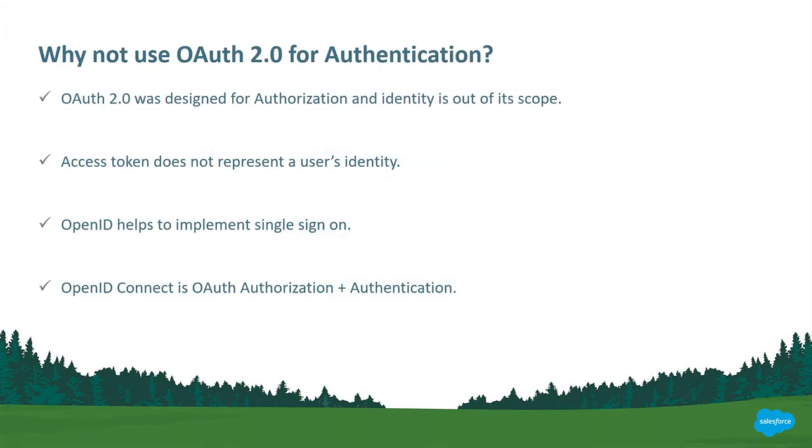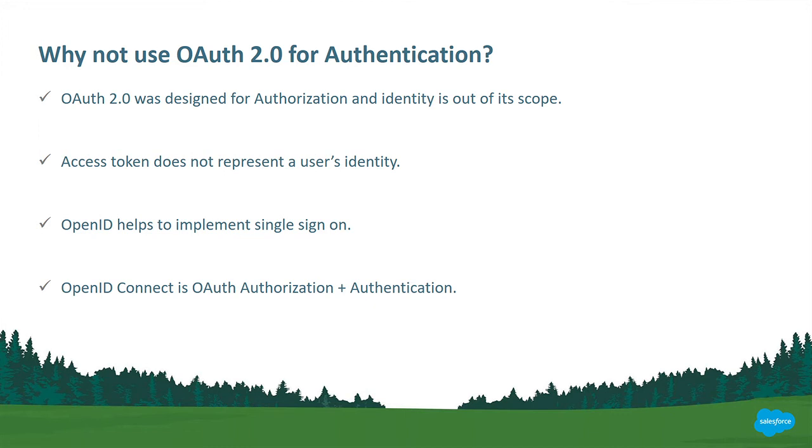So one of the other questions that could arise is, why can't we use OAuth 2.0 for authentication? So as we mentioned once again, and there has been some dispute about this, but the way I would look at it is to understand the protocol. The OAuth 2.0 protocol has not been designed for authentication, it has been designed for authorization. And the end goal of OAuth is to basically get the access token. And if you understand, the access token does not represent someone's identity, it only represents their permissions. So therefore, we can't use OAuth for authentication.